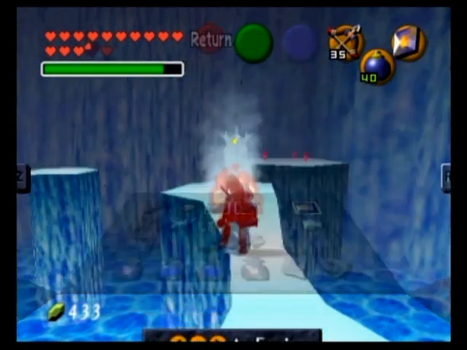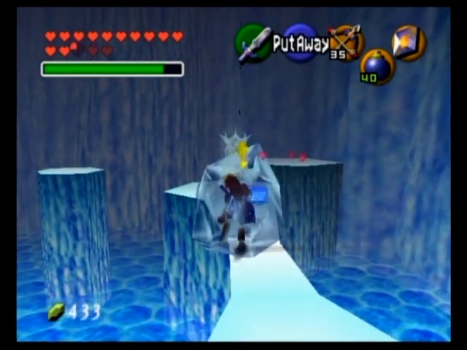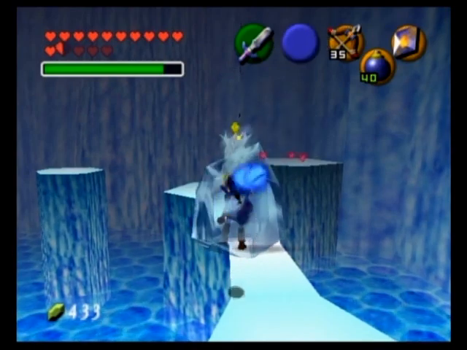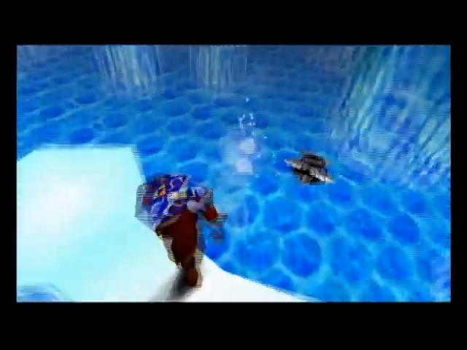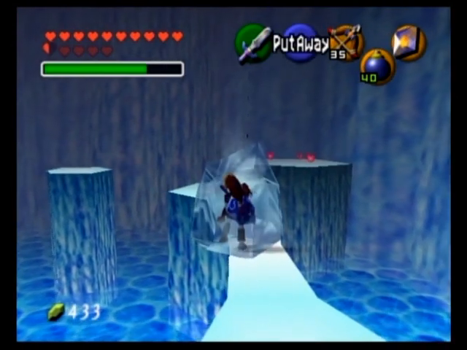You know how with fire keys, when they hit your shield, their flames go away and they turn into regular keys? These do not lose their ice. They're pretty much stuck with their ice powers forever. And that's not good.